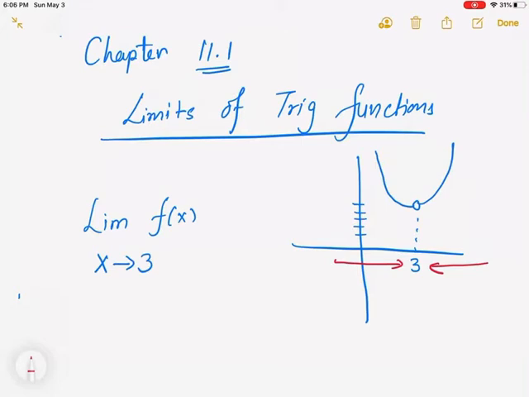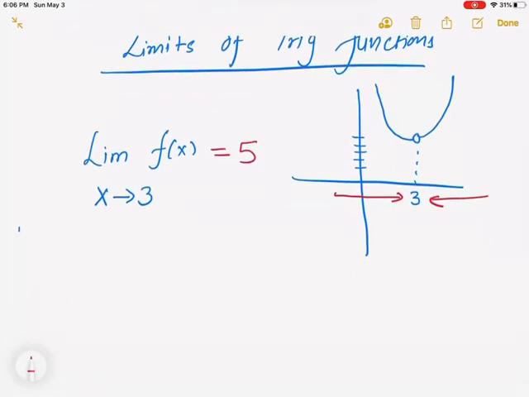If I look at my graph, what I see is it's 5. So that's what a limit is. Basically, the easiest way to say it is it's just finding the estimated value of y, or the expected y value. That's what a limit is. That's just the shortcut, or the easiest way to say that.